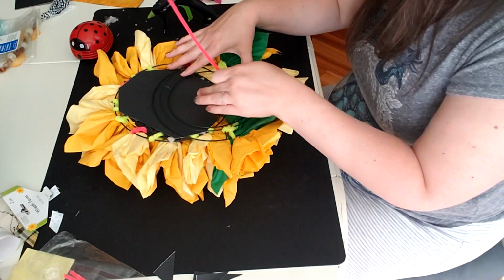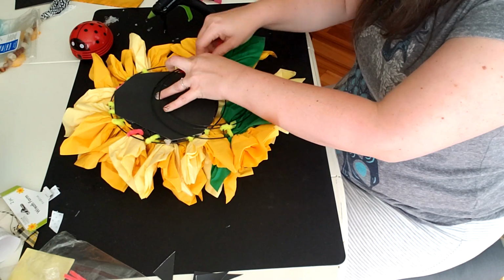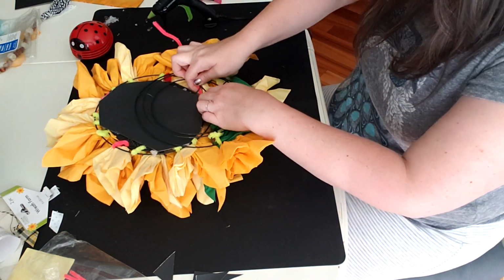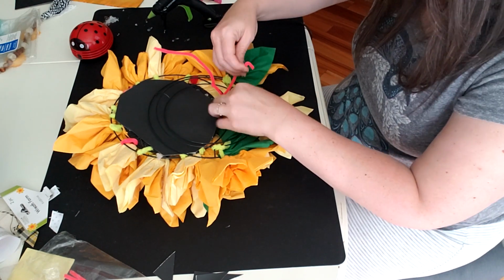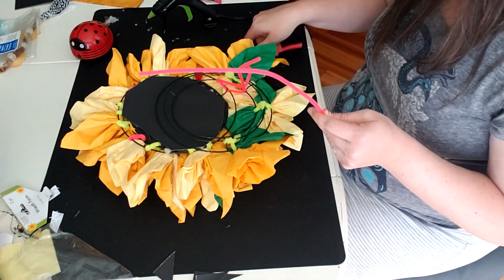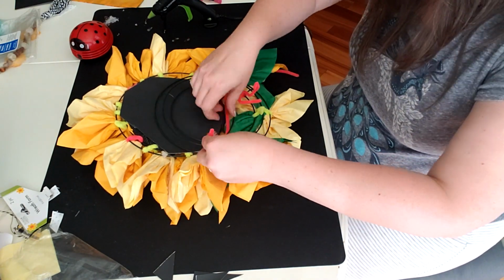To attach these wreaths together, I'm going to place the pipe cleaners on the inner rungs, but also to the vertical ones. Those are the ones that really, I feel, give it some good stability. We're going to do it in 3 places to make a triangle.